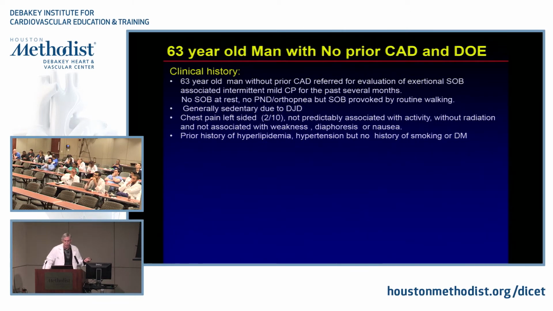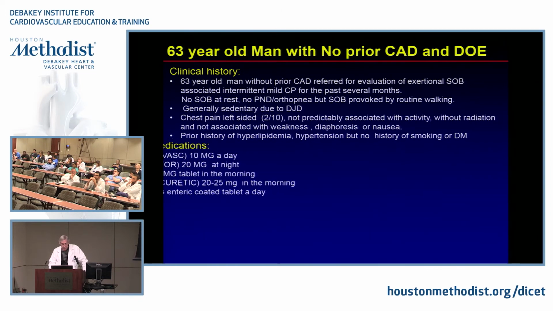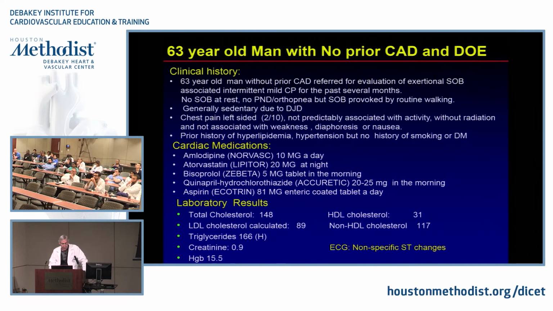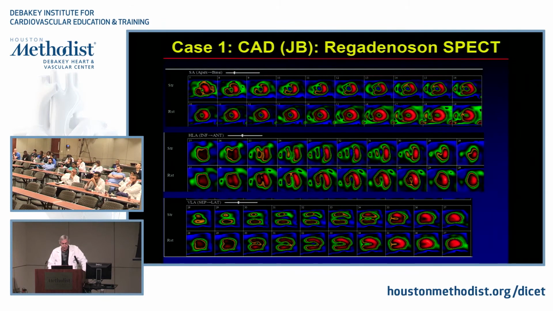Again, he had this funny atypical left-sided discomfort which came and went and was not associated with other kinds of classic symptomatology. But he did have a lot of risk factors, and he had a prior carotid endarterectomy as well. So he was on a lot of medications, as you can see here. His cholesterol was not optimally controlled. I mean, for me, we'll go into a little bit of this, but 89 is someone with probably peripheral vascular disease, etc. Not optimal. And so I sent him for a myocardial perfusion scan.